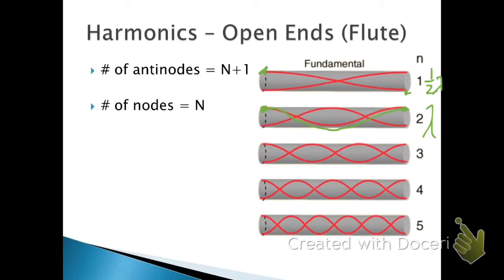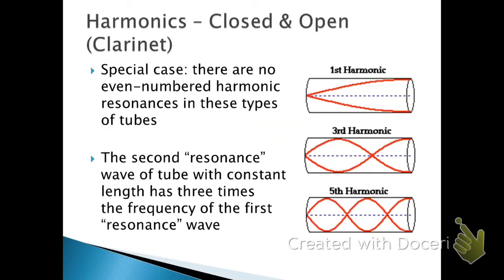The special case is when you've got one closed end and one open end. For the very first harmonic, the fundamental, I go from a closed end, oh by the way, this would be like a trumpet. On one side of your trumpet, your lips are closing it off, on the other side it's just an open bell. So I'd get a node on the closed side, I'd get an antinode on the open side, and I'd only fit one quarter of a wavelength from a node to an antinode in here.